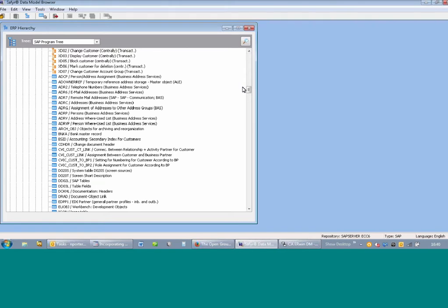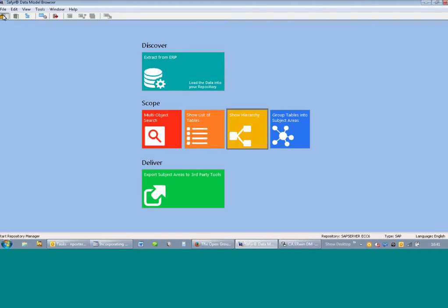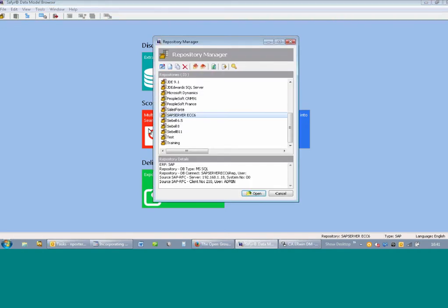So you can imagine if our information management project involved customer master within SAP, this will be a very, very effective way of zeroing in on a set of relevant tables. I'm just going to show you one more thing. We've been concentrating on SAP, but I'm just going to show you that we've got very similar kind of capabilities for the other applications as well.